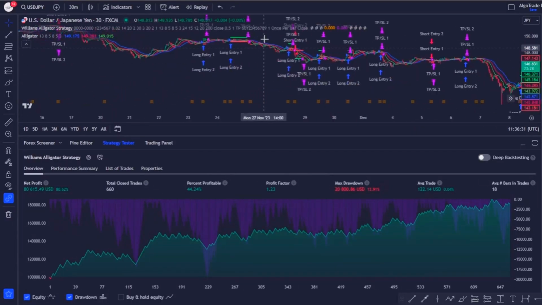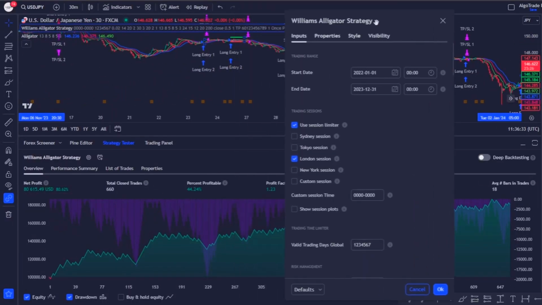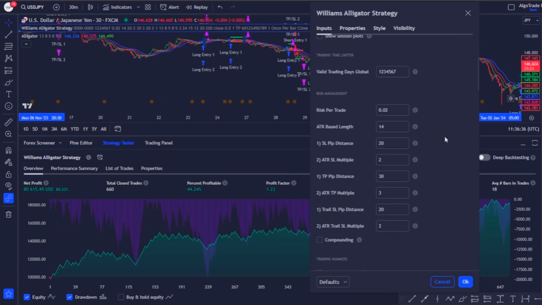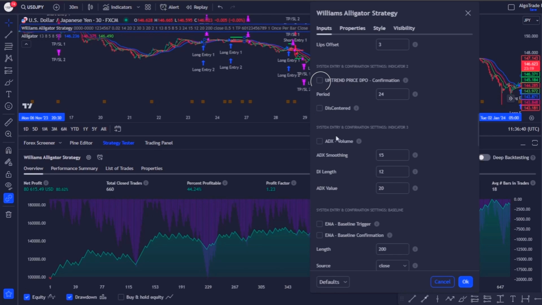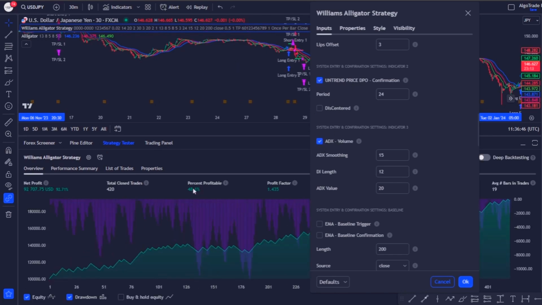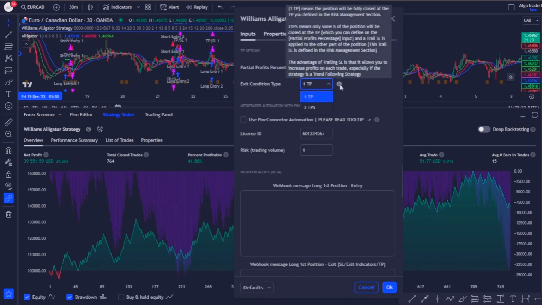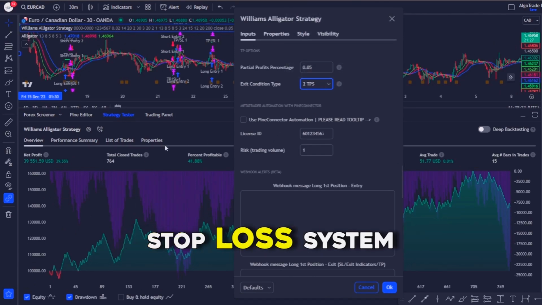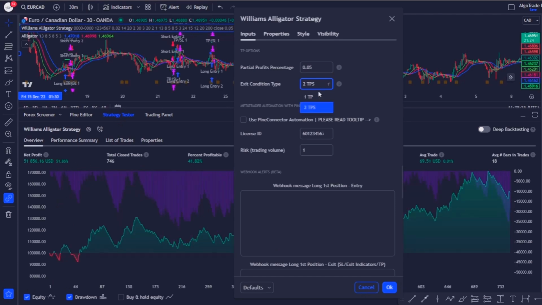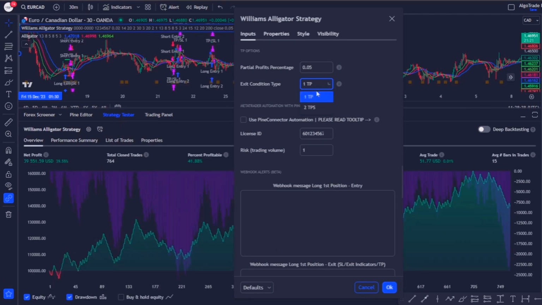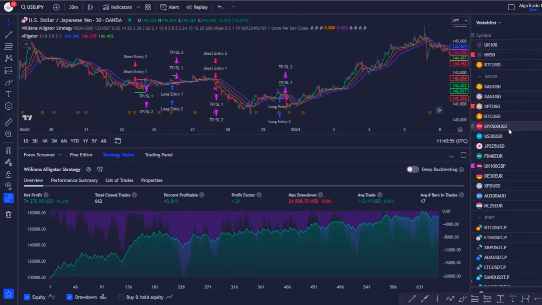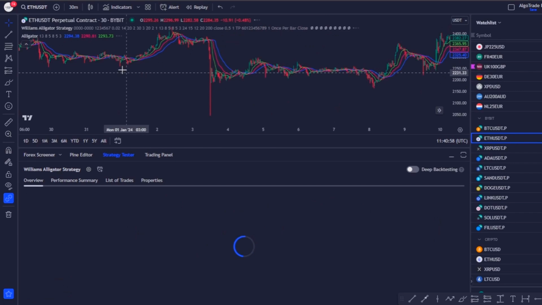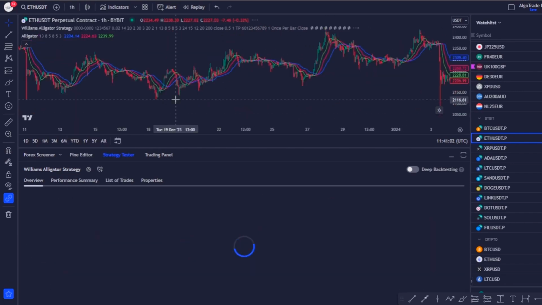If you'd like to apply these tips I have just pointed out, you can use this trading bot with the alligator system I created, where I have inserted some additional filter indicators like the ADX and also the untrend price TPO that will increase the win rate of this system. Furthermore, with this trading bot, you can also apply an automatic trailing stop loss system to your trades, and I guarantee that your net profits will increase, as you can see on my charts. To discover the real statistics of each asset, you just need to click on them and the bot will apply the trading strategy in seconds, and the same goes for the time frames.